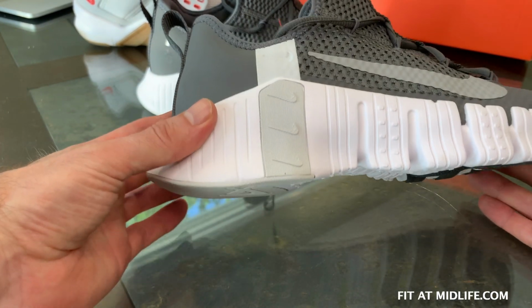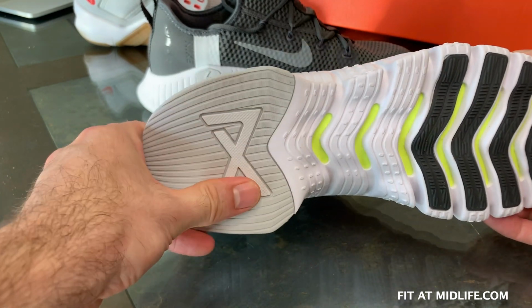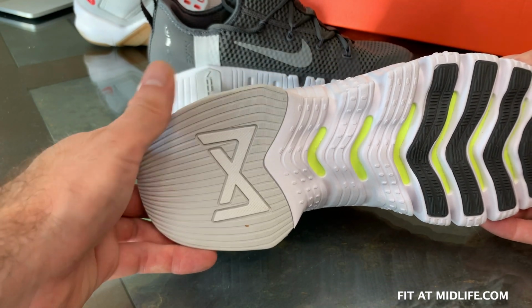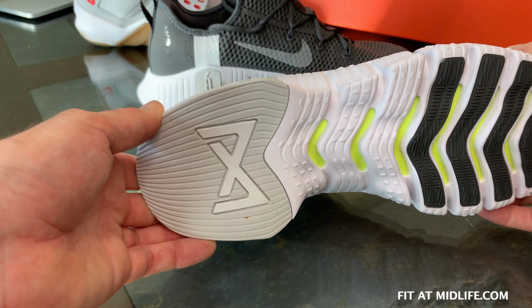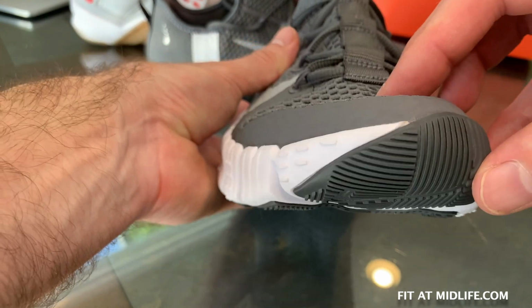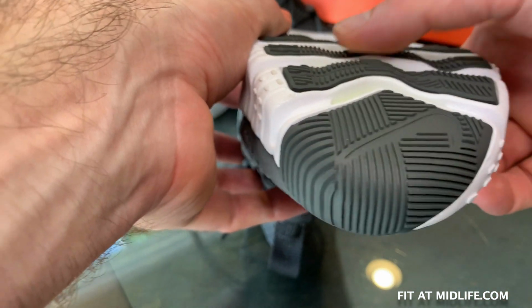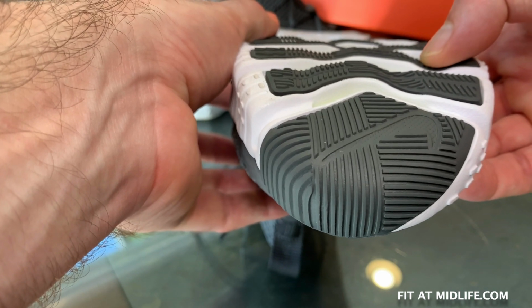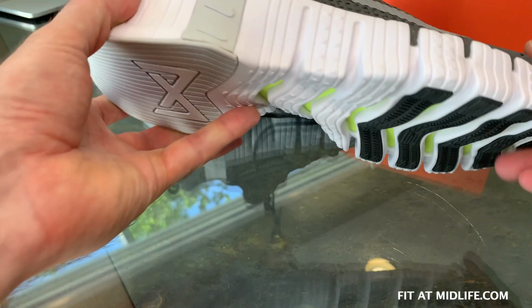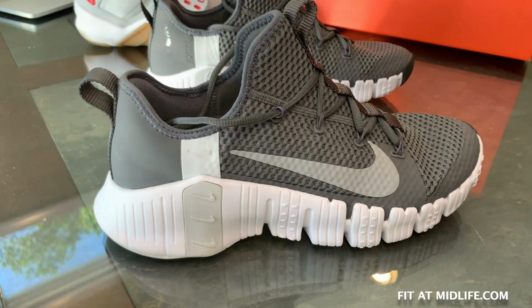And then in the heel, it's very flat, it's very solid. So that's, of course, a Metcon feature, right? A flat, solid heel for lifting weights and things like that. You'll also notice that the sole of the shoe has very uneven peaks and valleys on it. And so I'm not quite sure what the reason for that feature is, but that is probably an aspect of the free line as well.